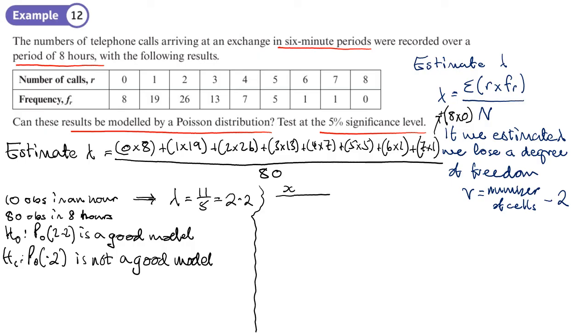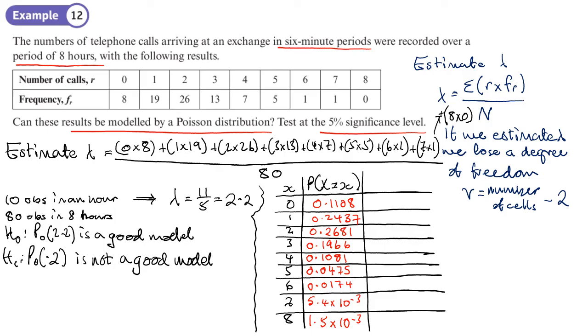Okay, so again I will pause so that you can see the expected probabilities there. Okay, so this is now the table of the expected probabilities. I can now work out the expected frequency, and I'm going to times each one of these by 80. Okay, so here you can see our expected frequencies.